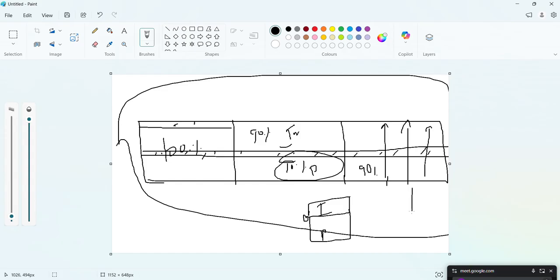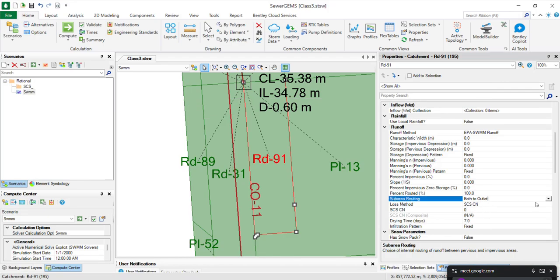It will come to the curb and go directly to the gully. If it flows like this and goes directly to the gully, we can mention impervious to pervious. Similarly for pervious to pervious also.